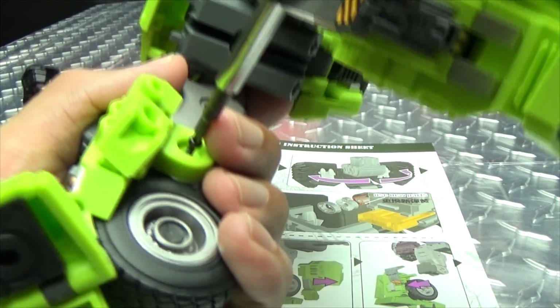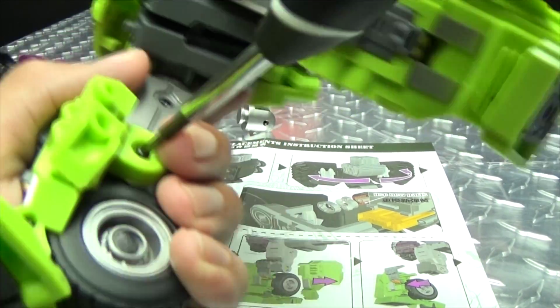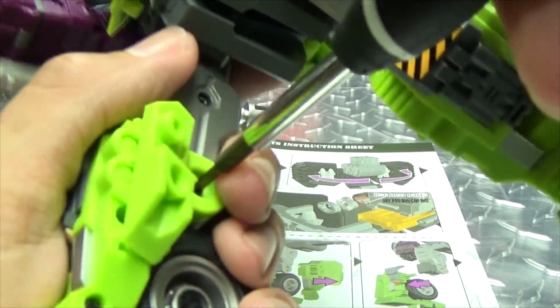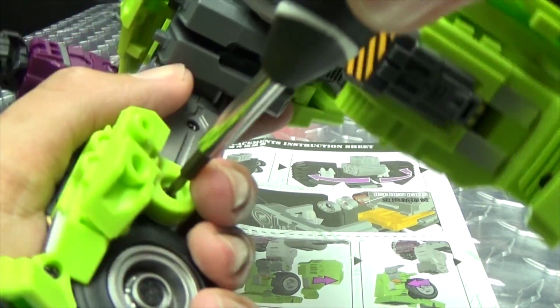Getting that forearm piece put back together, that was, my God. That was not fun. That was not fun at all. But hey, you gotta do what you gotta do, peoples. I don't know why I'm saying it like that, but you gotta do what you gotta do.